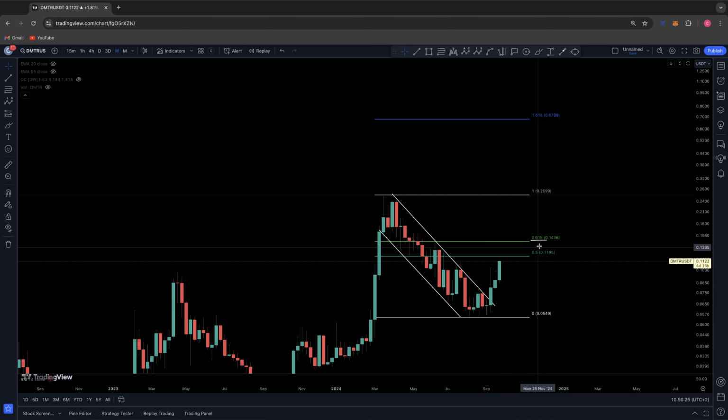Key resistance above, just expect to potentially see some slight pullbacks or some stagnancy around that area. I think 12 to 14 cents, somewhere there. Come back for our higher low and then look for continuation back to the 1 fib, which we've fallen from in the earlier parts of April in 2024.